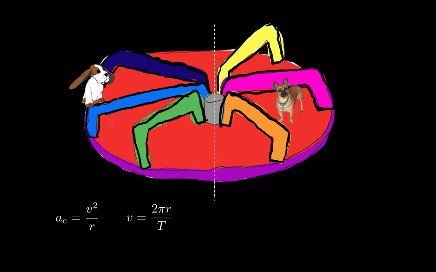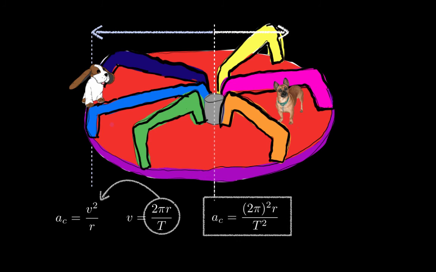Because both dogs are sitting on the same disk, the time to go around is the same for both, but they're not the same distance away from the axis of rotation. Substituting 2 pi r over t into the equation for centripetal acceleration and rearranging a bit yields this expression. t is the same for both dogs, but r is not. Looking at the equation, one can see that the dog further from the axis of rotation experiences a greater centripetal acceleration.